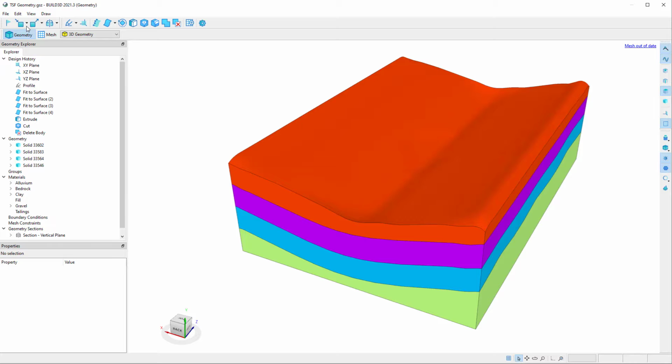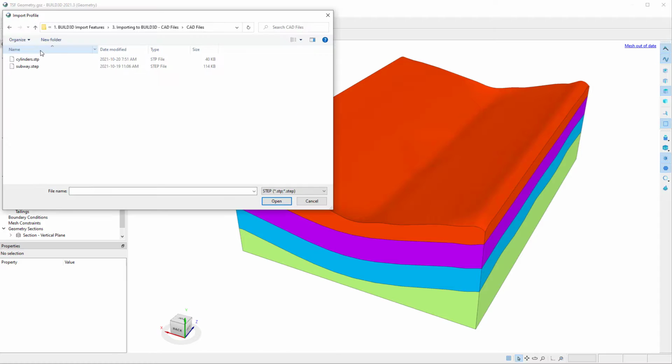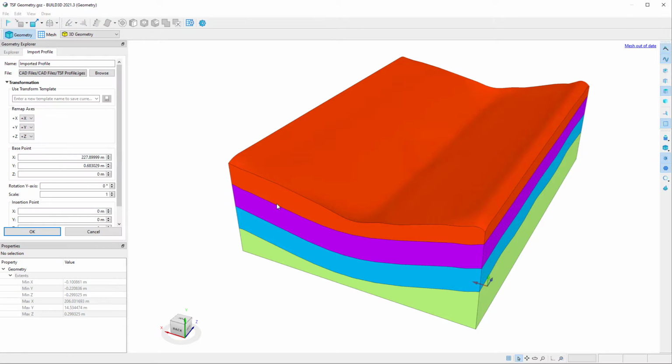To add this design to our 3D model, we will go to Import Profile. Here, we will choose the 2D cross-section design that was created in a CAD software. Once imported, we will need to ensure that we remap the axes and insertion point to our desired location.